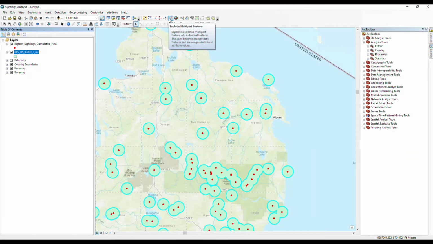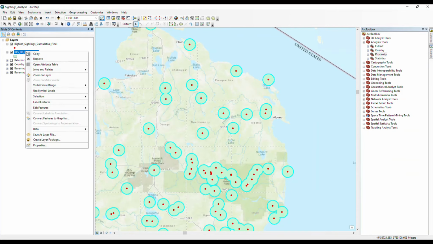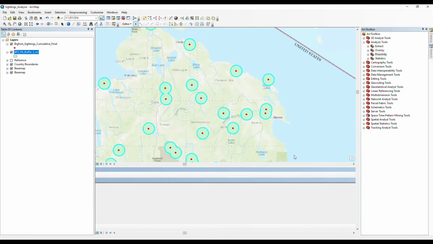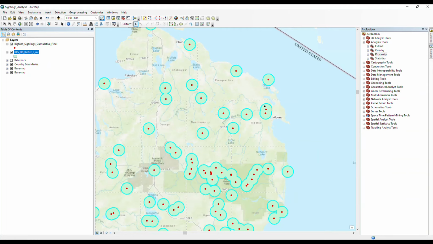So where you see one row now, every feature, each of these little buffers, will be considered a feature. This will be a row, this will be a row, so you get the idea. Everywhere that there's an island of green that you see, that'll become a new row in the attribute table. So let's go ahead and do that. It'll take a minute.